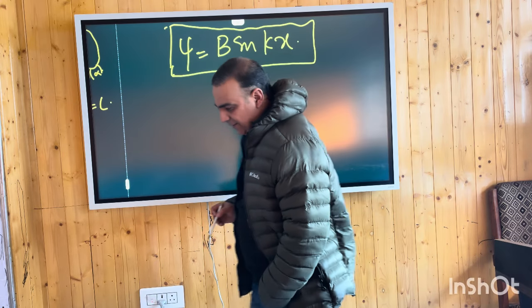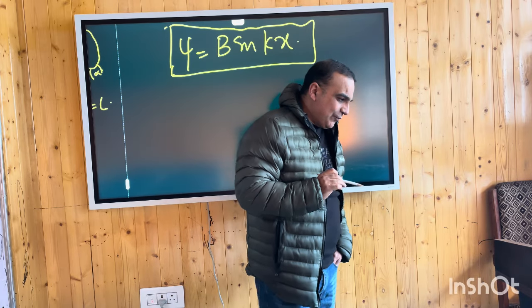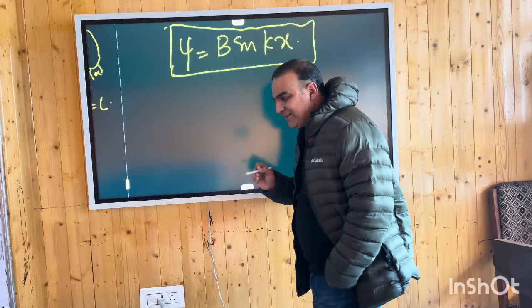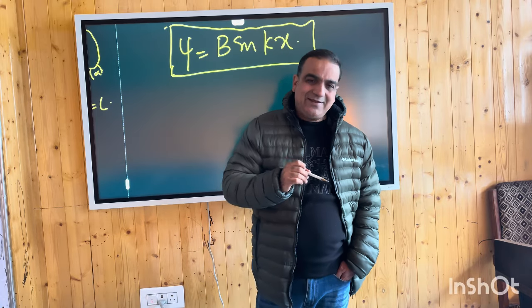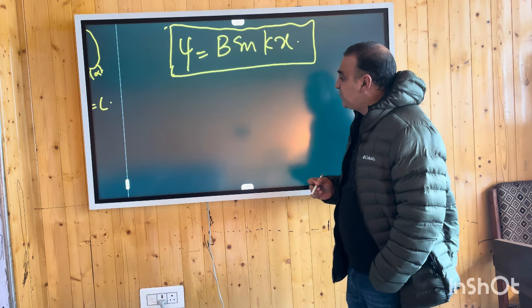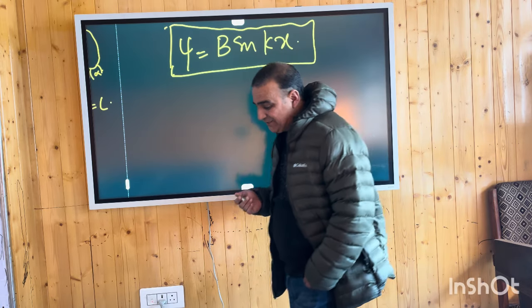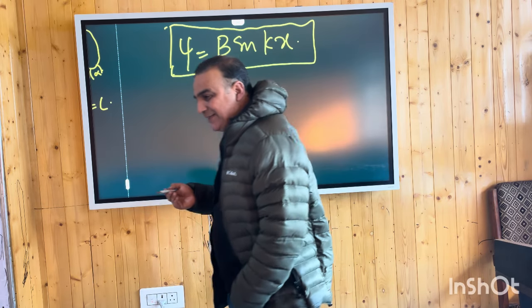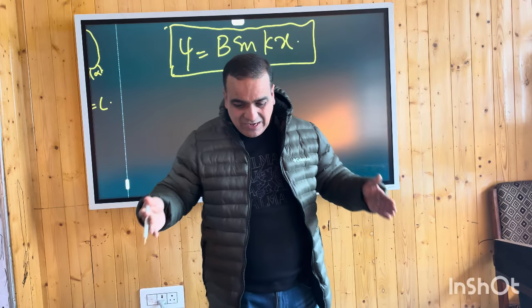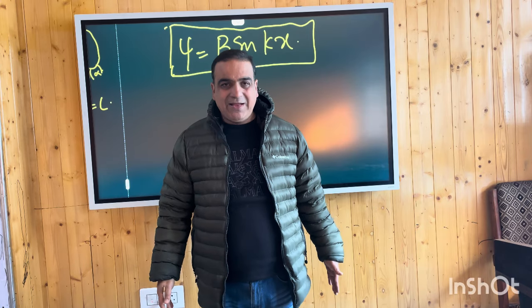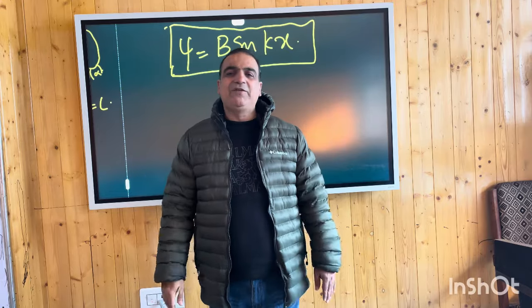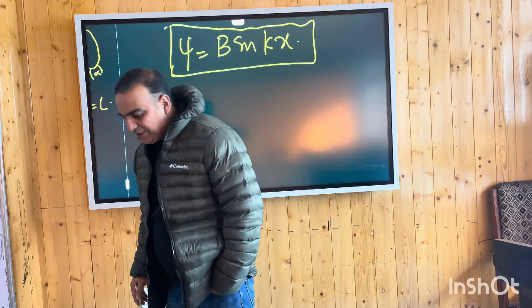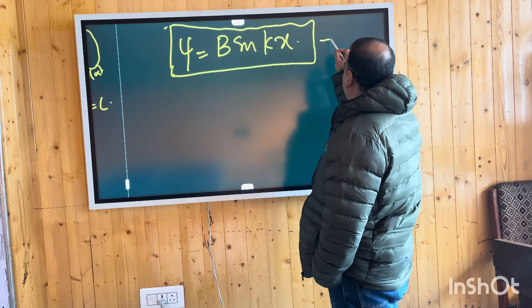Now I can proceed from here. I'm trying to realize the probability density for this particle. I'm trying to realize where in this one-dimensional box the particle has the maximum probability, the intermediate probability, the zero probability, and what kinds of energies this particle has. So these are my targets: how the probability density and the energy of the particle are dictated by the infinite walls of the potential, by these two virtual mountains which will never allow this particle to leave this one-dimensional box.